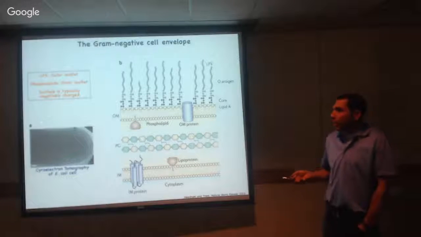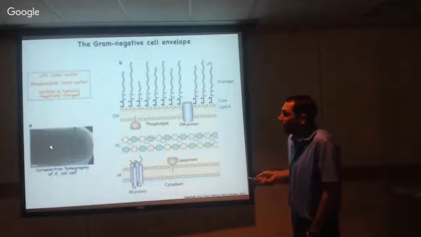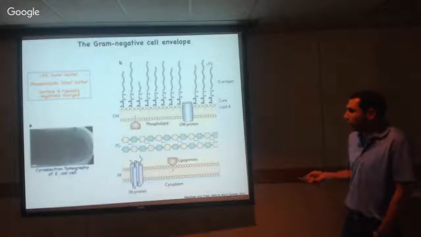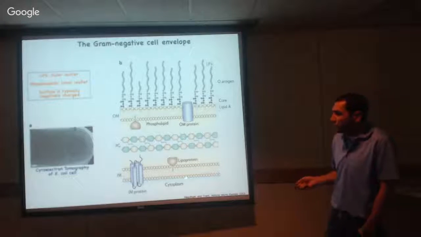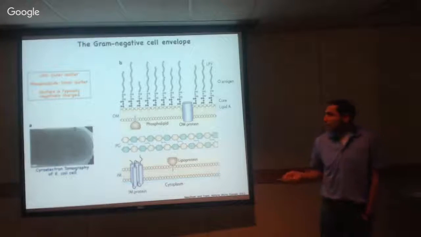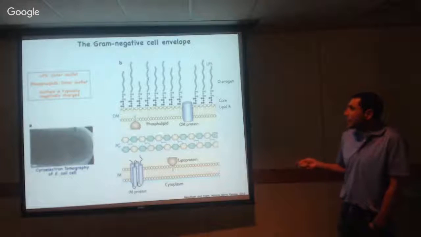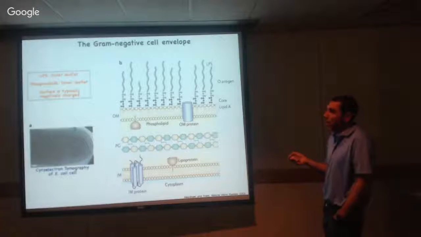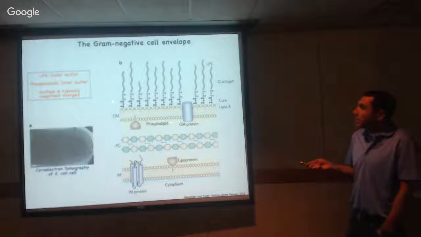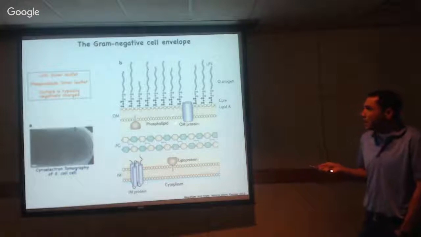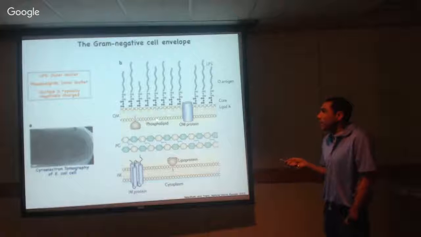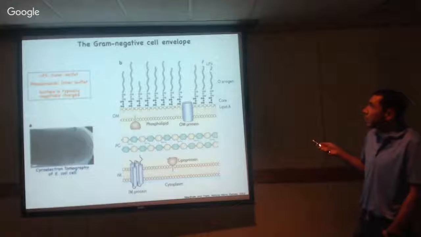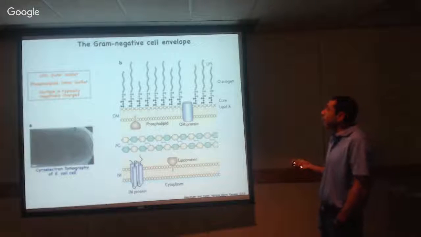And this is just a cryo-electron micrograph of an E. coli cell. All gram-negatives have these two membranes in the cell envelope. The inner membrane, like most biological membranes, is composed of glycerophospholipid. There's a thin peptidoglycan cell wall inside the cell envelope of these gram-negatives. Additionally, gram-negative bacteria have this asymmetric outer membrane, where the inner monolayer is made up of phospholipids, but the outer monolayer on the surface of the cell is made up of this molecule called LPS, or lipopolysaccharide.